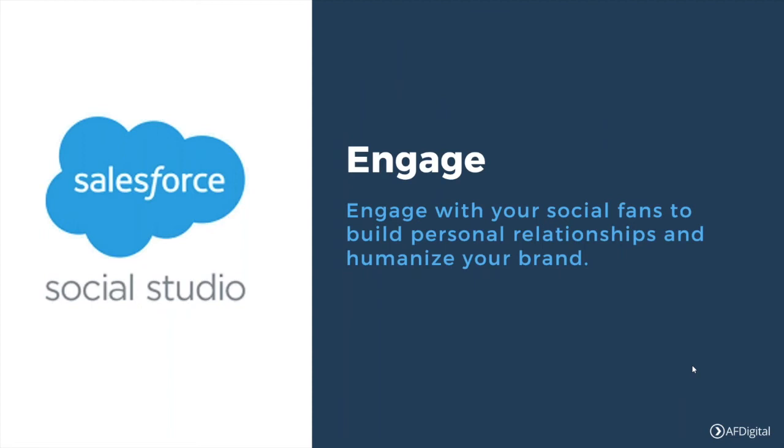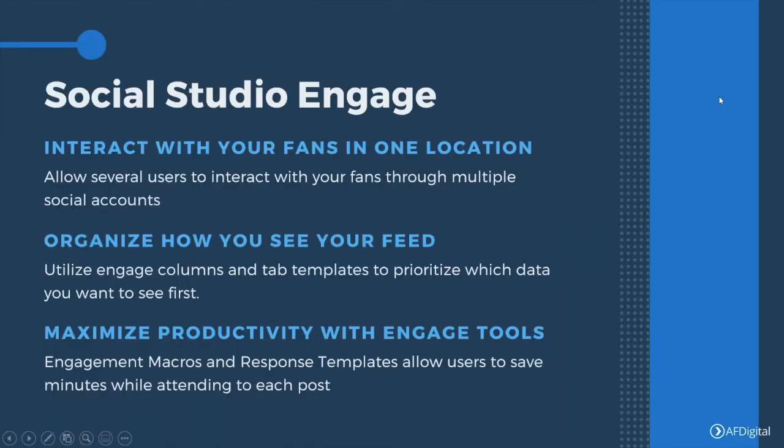Engage allows you to interact and communicate with your social fans, to build personal relationships and humanize the brand. So what it mostly allows you to do is interact with your fans in one location. Kind of like the analogy for logging in, logging out. This time you can actually respond to your customers all in one place. So you can have your Facebook in one column, your Twitter in one column, and your Instagram in a single place.